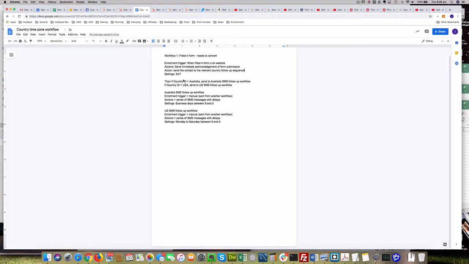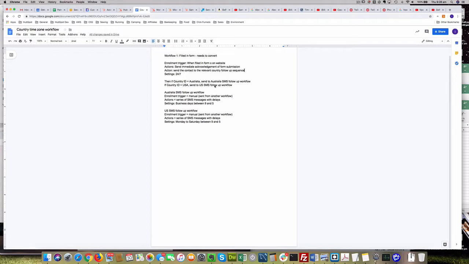So if you use a different custom property called country ID, and then you make that a drop-down select property, you've got a better chance of being able to send them to the right place once they fill in that property. So if they're in country ID Australia, then you send them to the Australian SMS workflow, and if they're country ID USA, you send them to the US workflow.